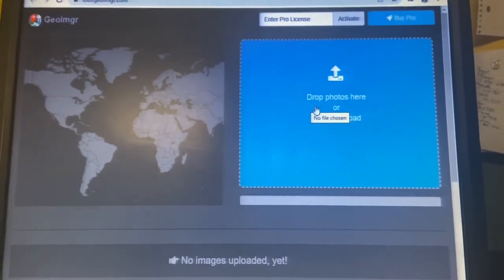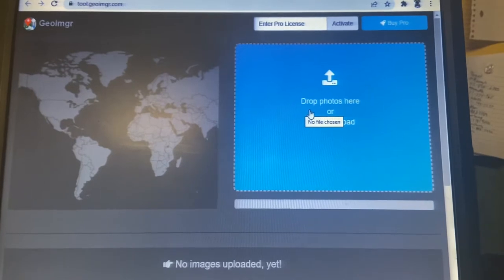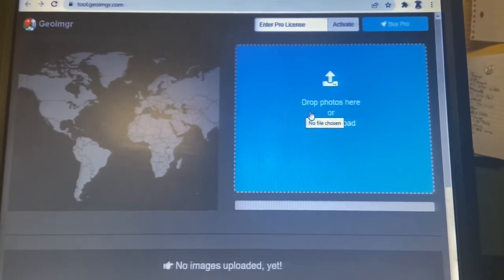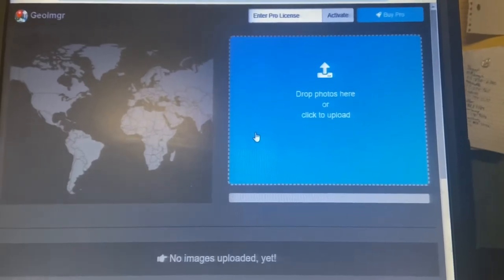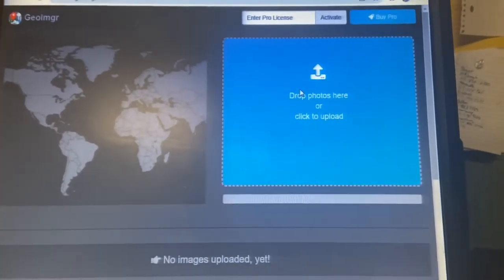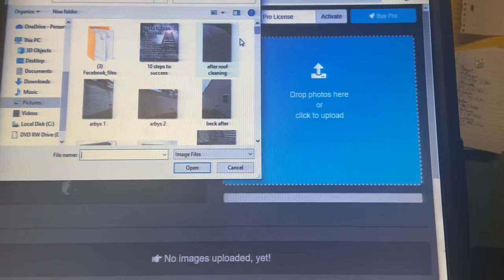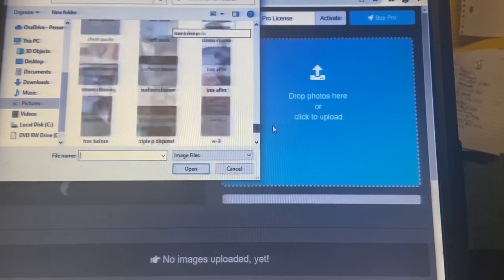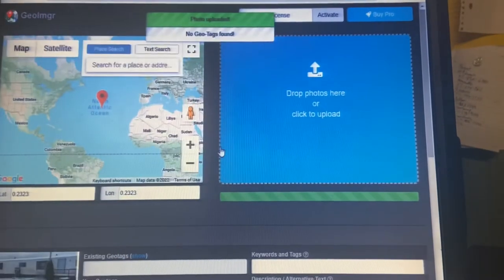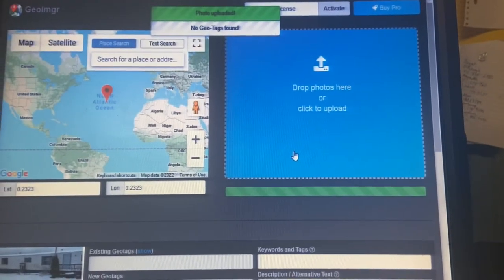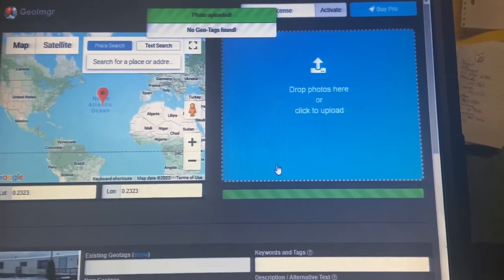So here, I'll try to hold this for a minute right there. You can see in the top left corner the ad, the link, but I'll put a link in the description as well. This is for adding geotags to photos. Basically, if you have a Google My Business page and you want to rank for whatever you may want to rank for, this will help you put a geotag on it.